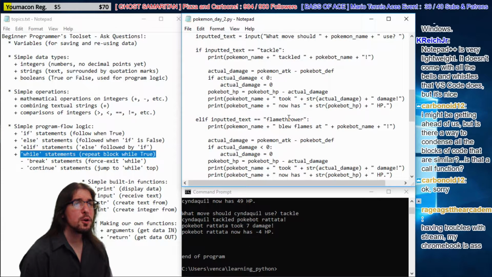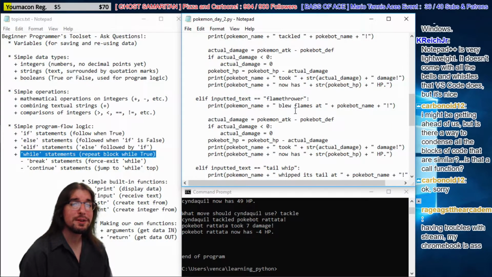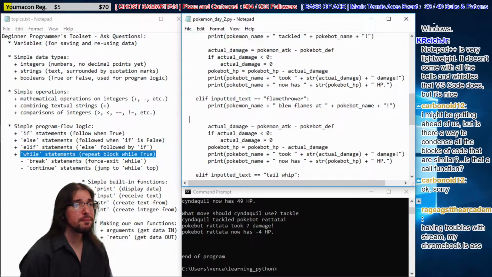Okay, so here's what we're going to do. Now, for Flamethrower, before we calculate the damage, we're going to say if Pokebot type is equal to, what do they call it? Is it leaf, or is it wood, or plant? I think they're called leaf types, right? Or am I wrong about that? Grass types, right?